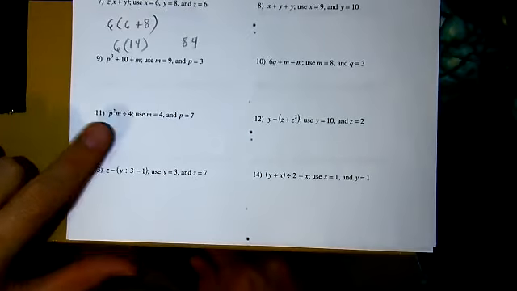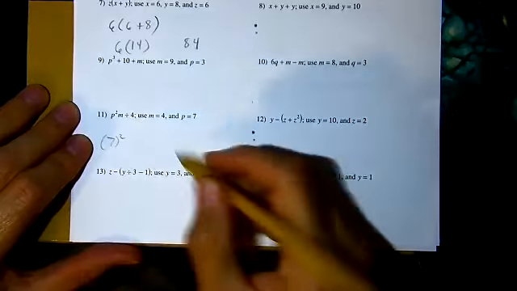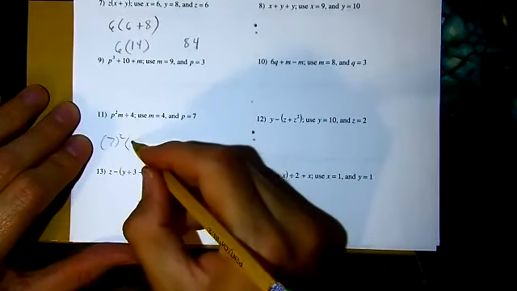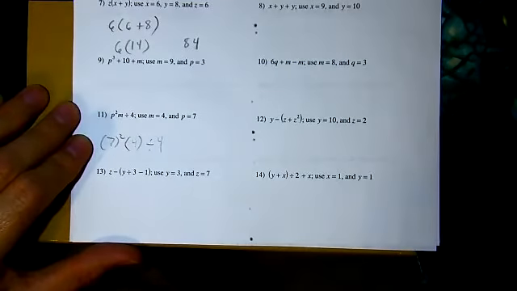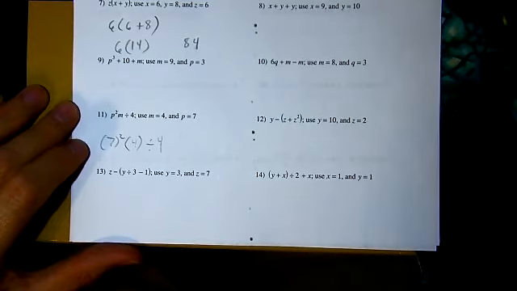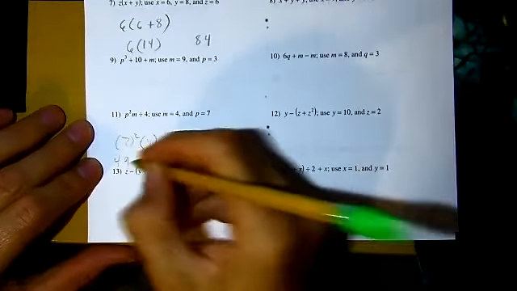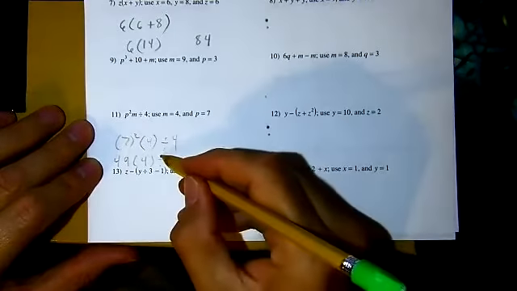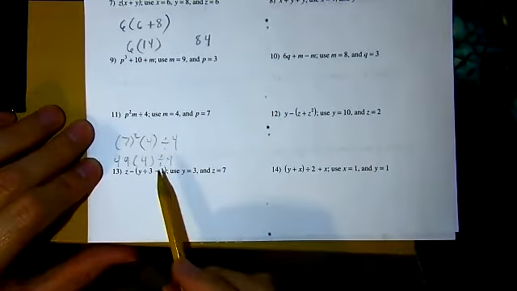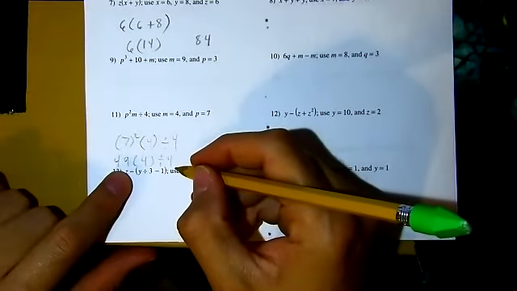Yep, it's 84. Let's do this one because it's got a squared in it. So they've got p squared, which is 7, times m, which is 4, divided by 4. So first things first is exponents. 7 squared, you just do 7 times 7. You can write that out, or you can just know that. Multiplied by 4, divided by 4. Now here's one of those things that if you think you're making yourself a shortcut by doing 4 divided by 4 first, you're going to get it wrong. You've got to do the leftmost first.